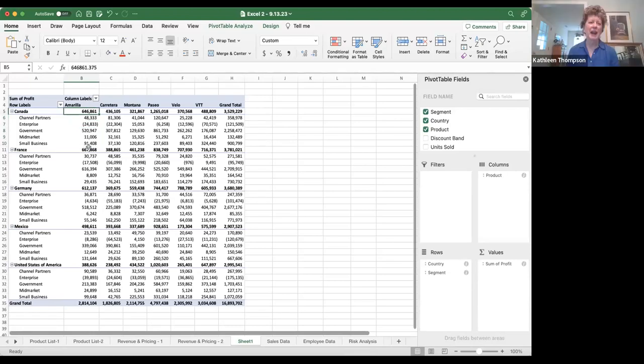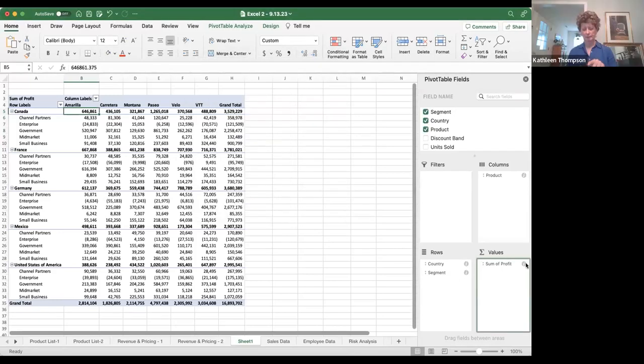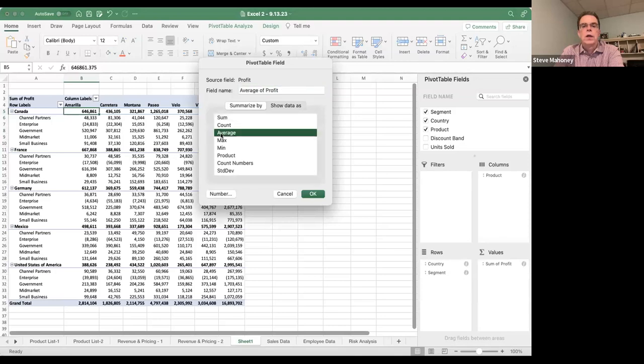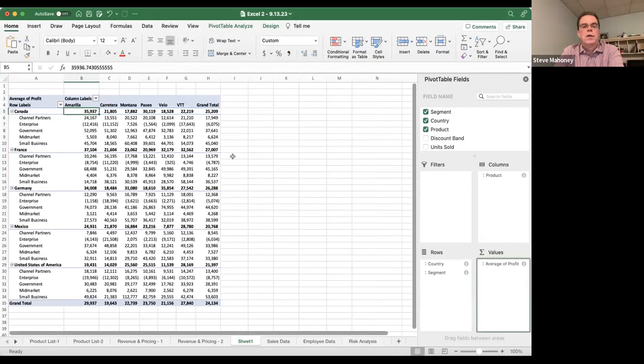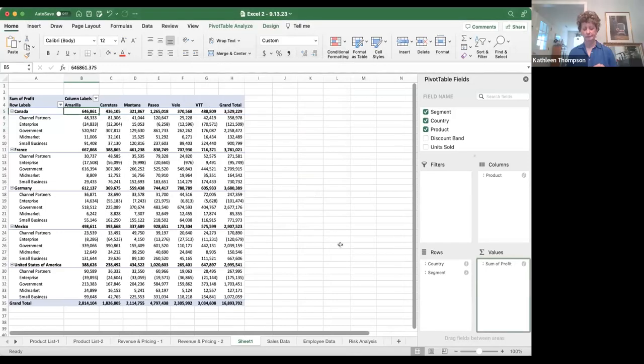Well, what if you wanted an average? I mean, that was just an example, but what if you wanted an average? Yeah, that's a good question. I don't know. Google it. Look at that. So check this out. If you click on sum of profit, what it's defaulting to is the sum, but you can click on average and it just changed to average of profit. So if you click down on the values button here, there's all sorts of different options here. So that's pretty neat.